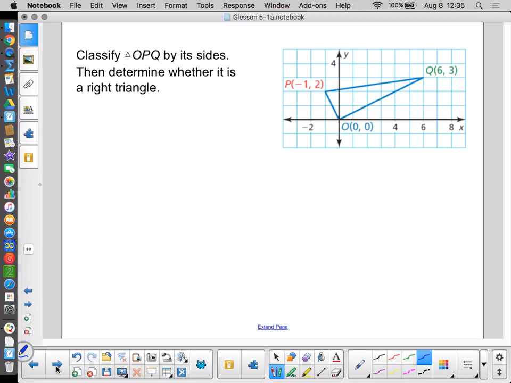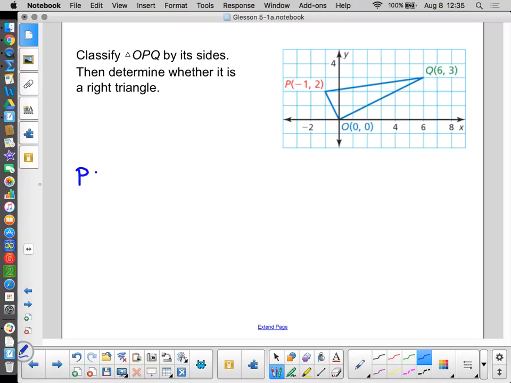Get used to this idea. You're like, I can hear the groans even right now from some of you who are listening to the podcast. Yes, there are going to be a lot of calculations involved sometimes when working in the coordinate plane. Many distance formulas, many slope formulas, even midpoints sometimes. And that's why it's so important to know them and be comfortable with them, because we use them a lot.